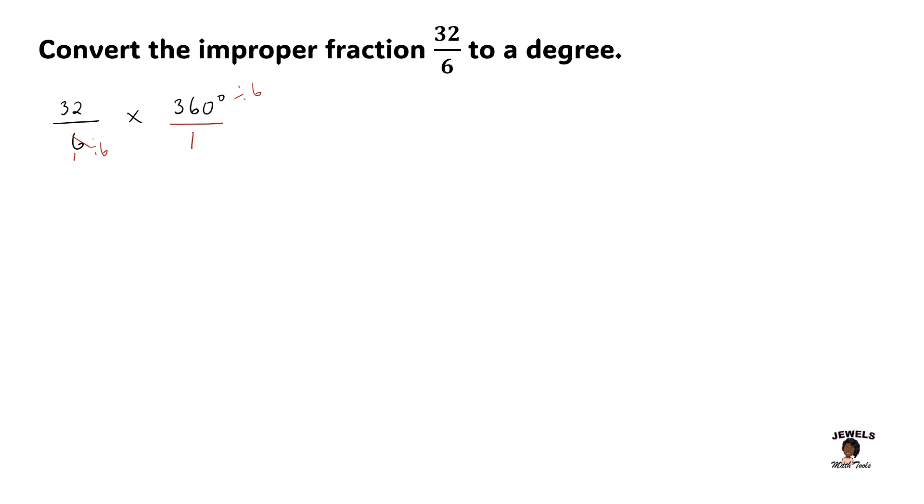And when I divide 360 degrees by 6, I know that 36 comes from 6 times 6, and with a 0 that gives me 60. So remember that 6 times 6 equals 36, and if you multiply 6 times 60, this equals 360 degrees.